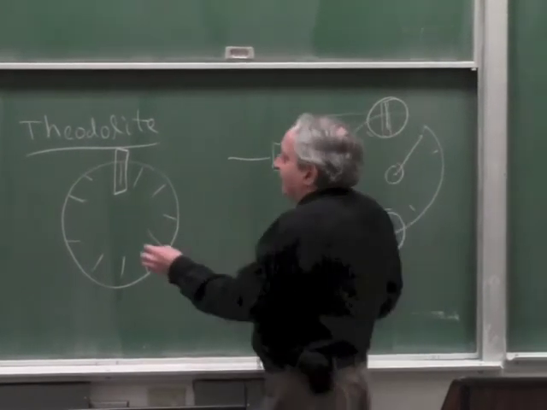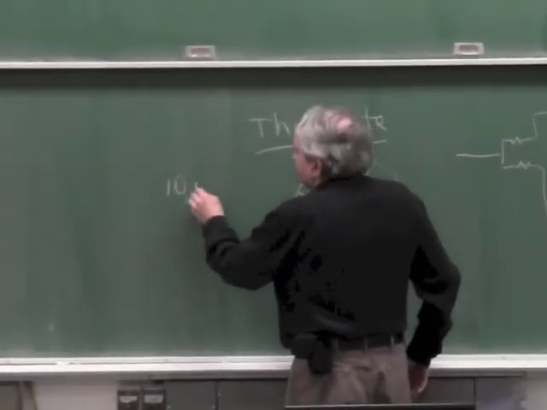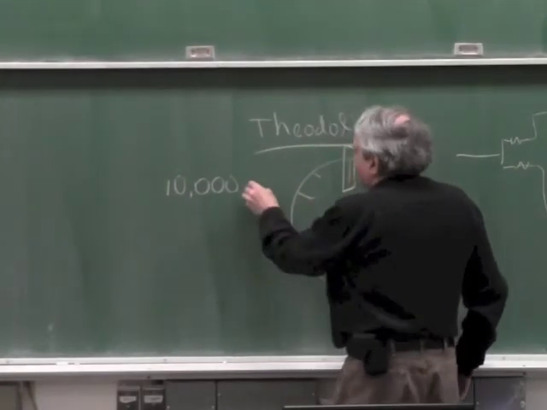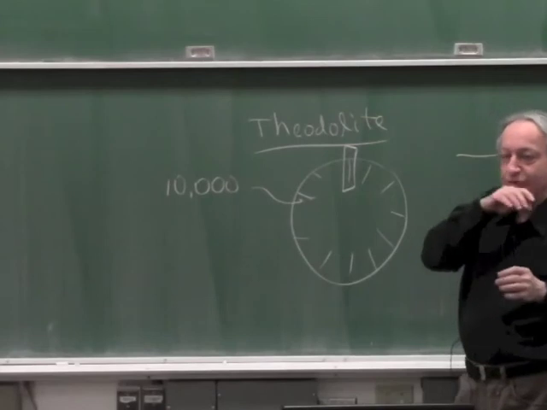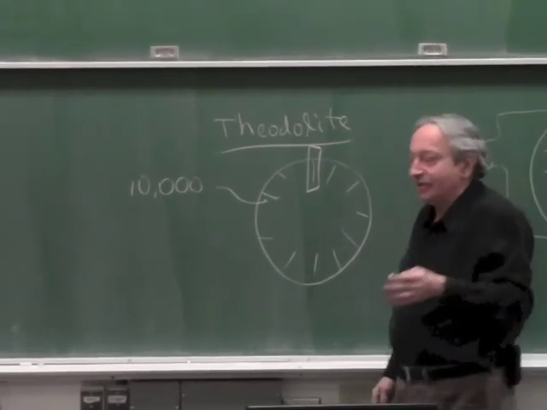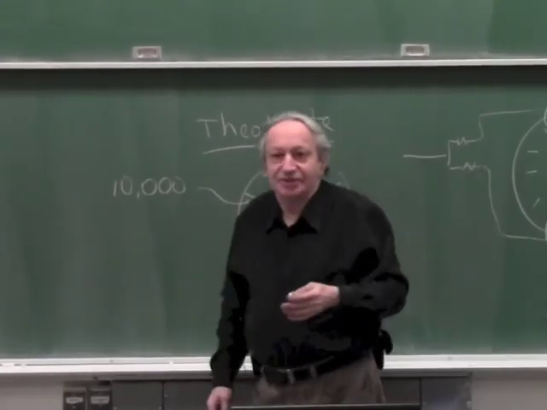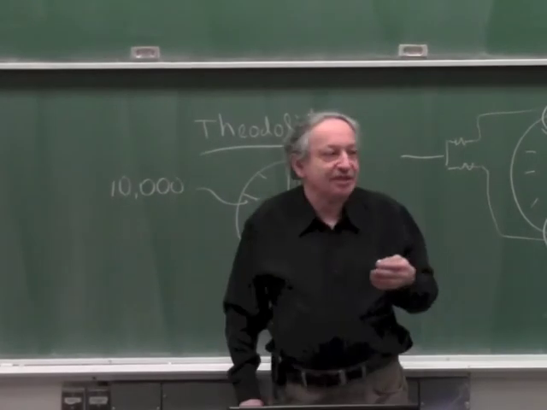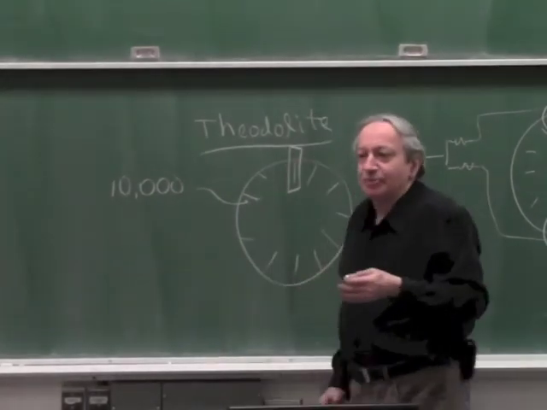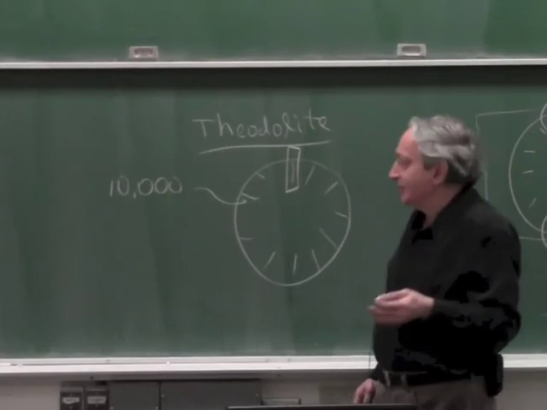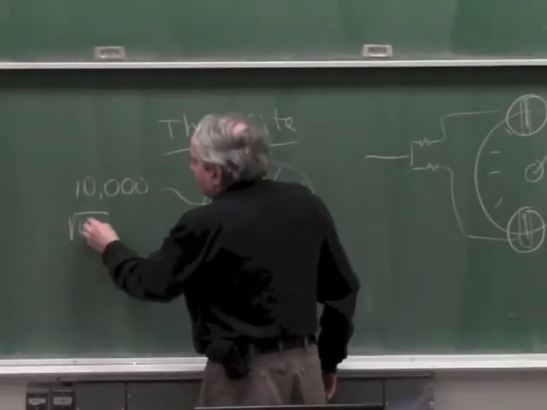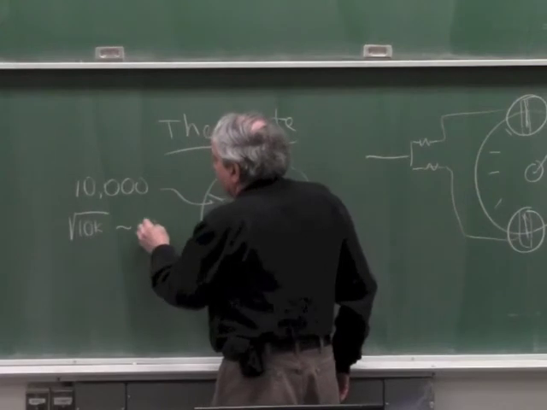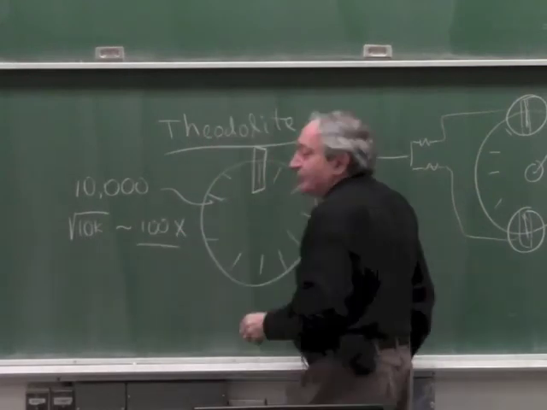Now you're averaging all the lines, and a disk like this typically has between 1,000 and 10,000 lines. So if a disk had 10,000 lines, and you took two disks together and you averaged, and the errors were random, as you recall in statistics, if the error is random and you take n measurements and average them, the accuracy will improve by the square root of n, assuming they're random. So this will improve the accuracy by the square root of 10k, which will be about a 100x improvement, which is a lot.